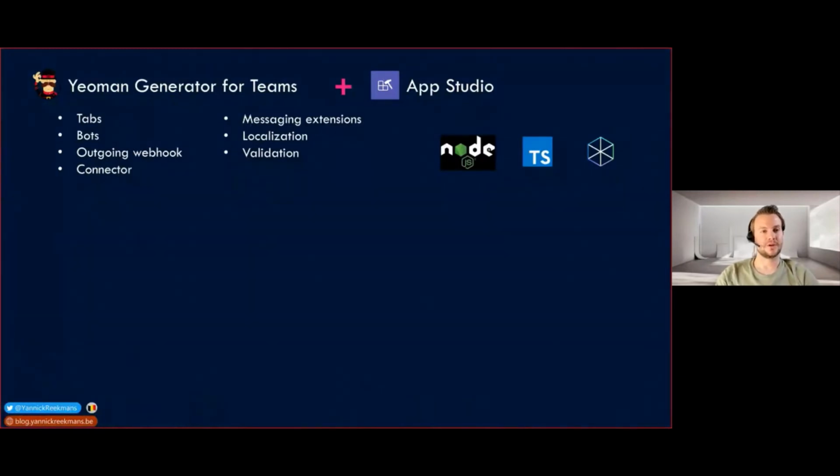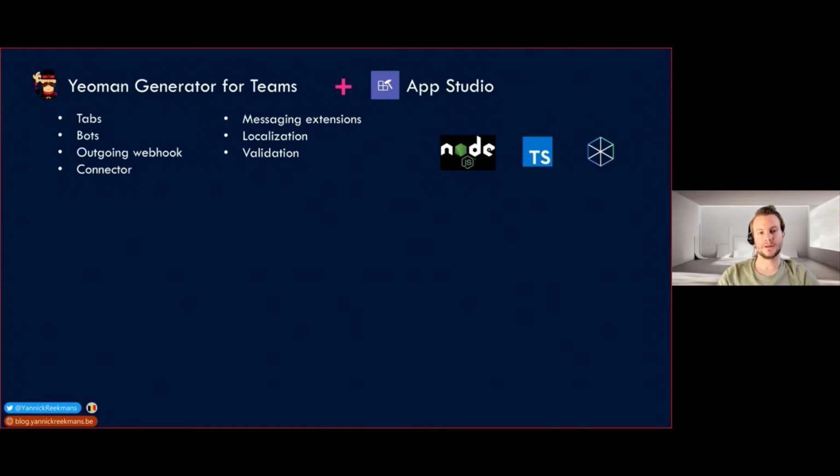Well, the first of them is the Yeoman generator for Teams combined with the Teams App Studio, which is an application that is available in Microsoft Teams. The Yeoman generator for Teams is a community-driven project started by Vic Whelan and supported by a lot of other people in the community. It allows you to create tabs, bots, outgoing webhooks, connectors, messaging extensions, localization, and validation.